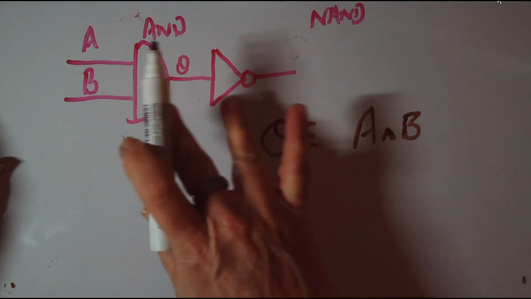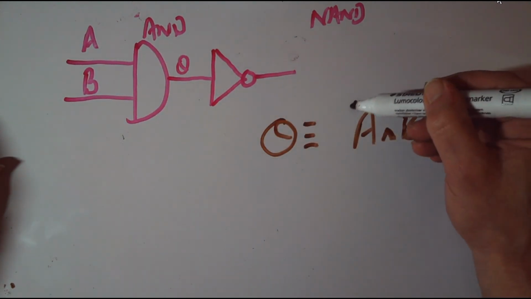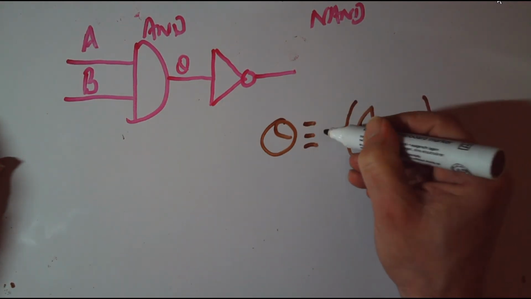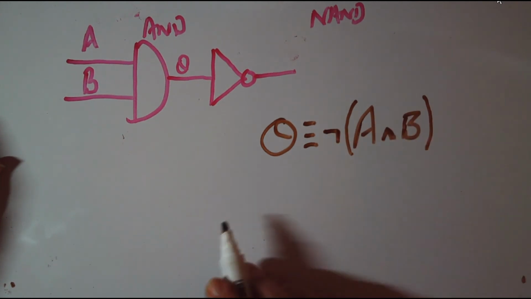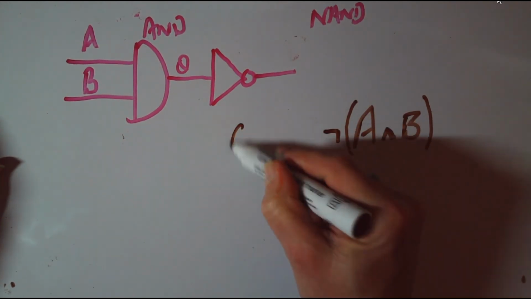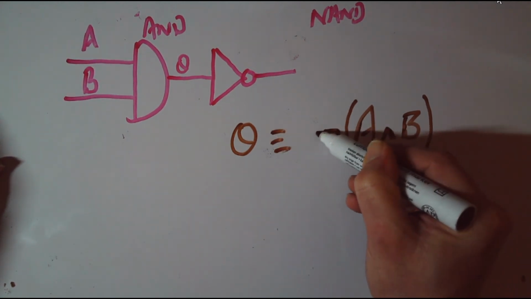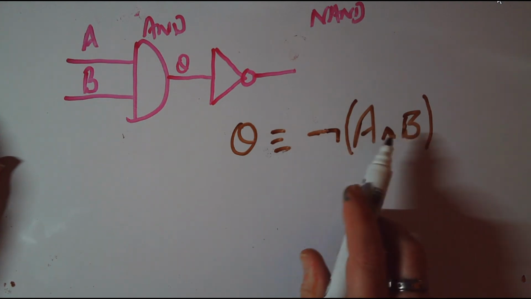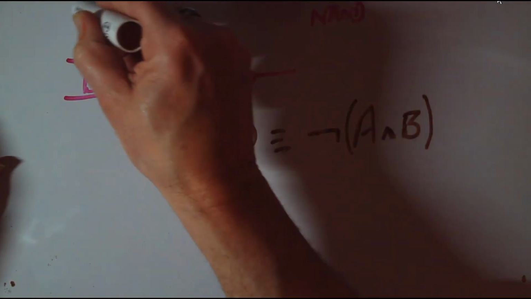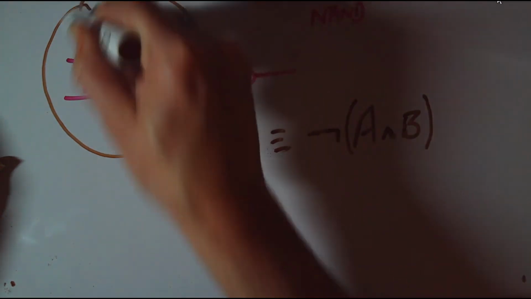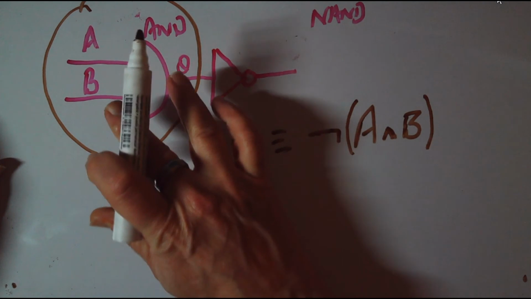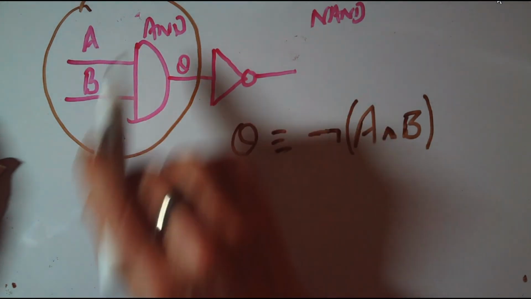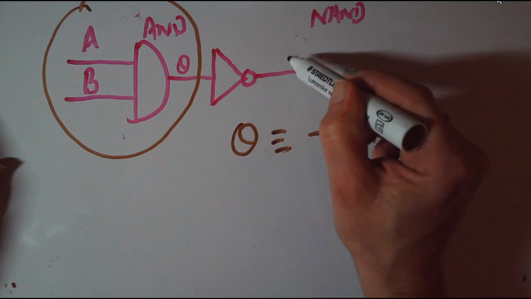What would happen then if we wanted to put a NOT gate on the end? Well, we would simply pop brackets around there to say that essentially this is a single expression, and then we would put our negative symbol on the front. Let me just space that out a little bit. Okay, Q is logically equivalent to not (A and B). Note that this is not the same as not A and not B, because in this part of our representation of the Boolean logic, the combination of A and B has already gone through the AND gate. It's after A and B have gone through the AND logic and then been inverted that we get our output Q.